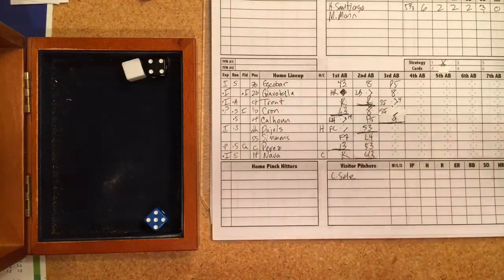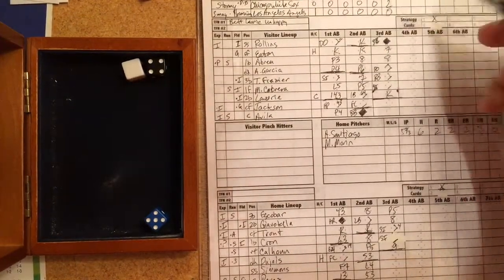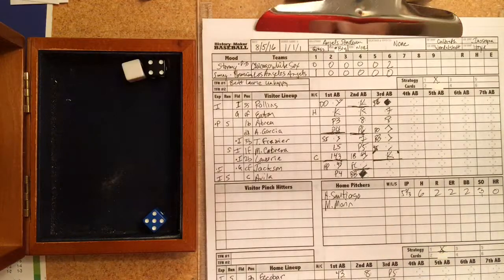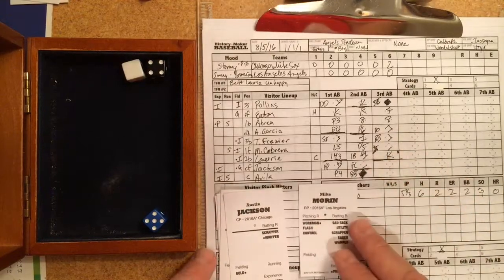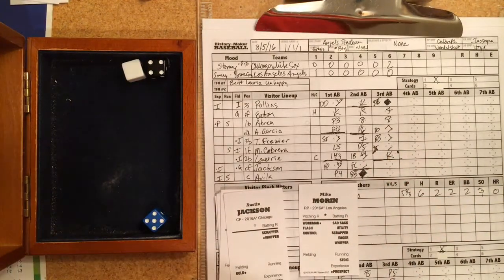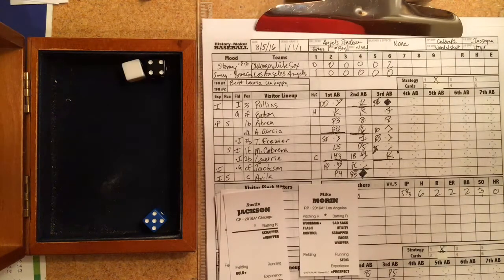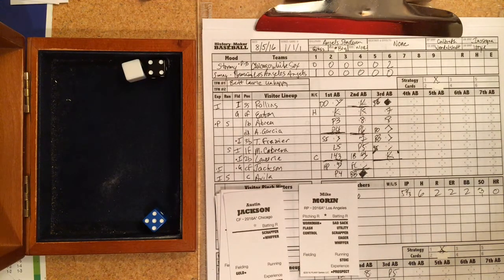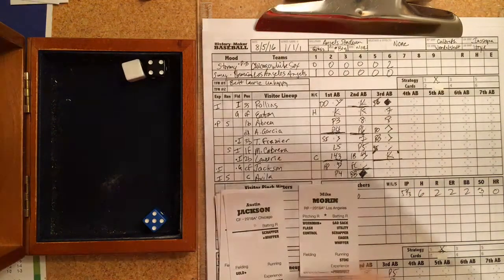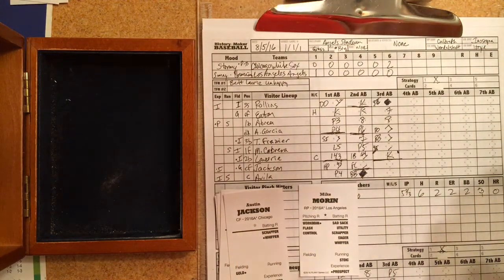So through 6, it's 2-1 White Sox, and I'm kind of scuffling along here. Now let's see. I need to come up with some cheat sheets so that I can tell relief pitchers are fresh for their first inning of action, semi-fresh. So Morin will be semi-fresh here facing Austin Jackson. His second inning of work here.